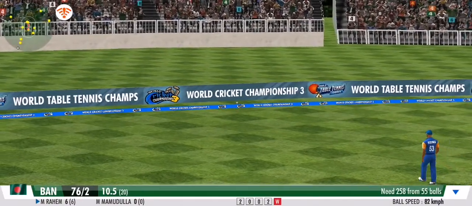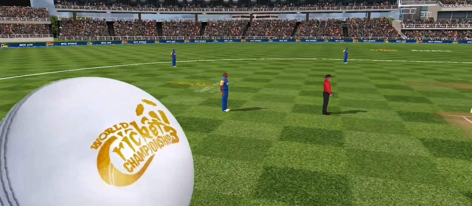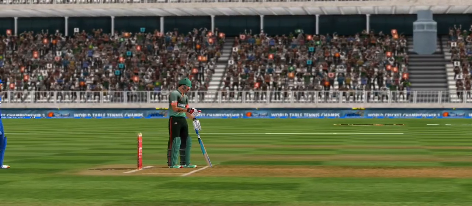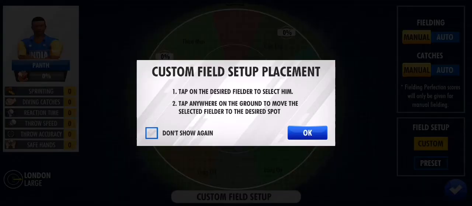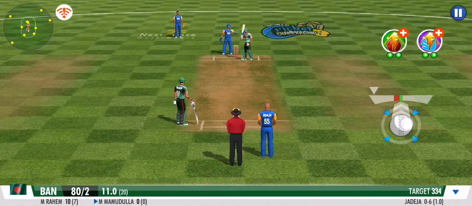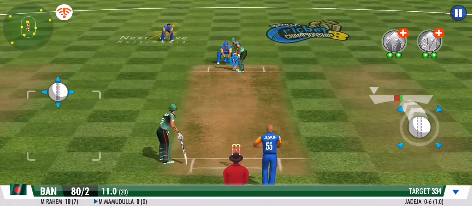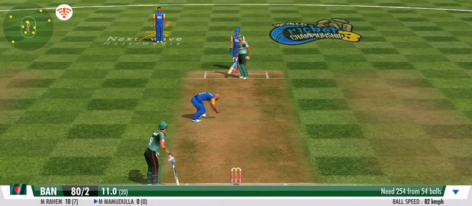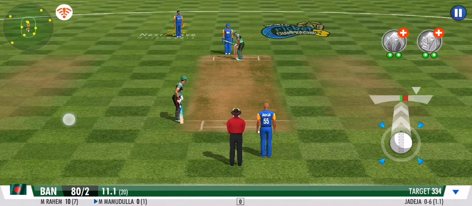It's sayonara with that delivery. Four off the last ball. And it's the end of the over with that delivery. Time for some spin now. An off-spinner comes into the attack. The batsman opting to play it safe on that one. No runs.